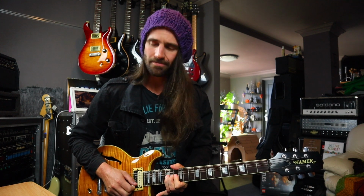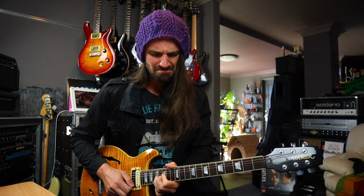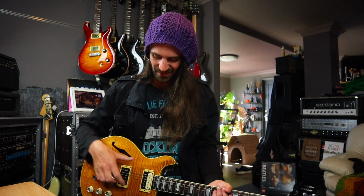Let me try it on this. So this is with lots of gain, but then I can put lots and lots of gain on. I'm not claiming that's a great John Sykes tone at all, but this is just a stock Duncan 59 humbucker, and it feels and sounds pretty creamy to my ears. So I think it's all about lots of gain, so you have all that sustain in there as well. We talked about the halo delays.